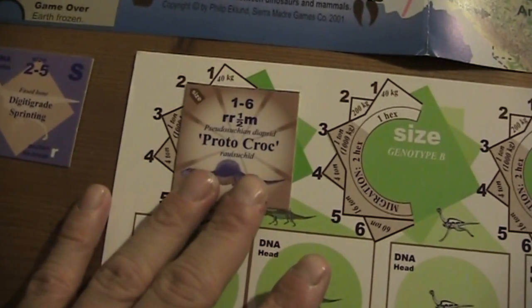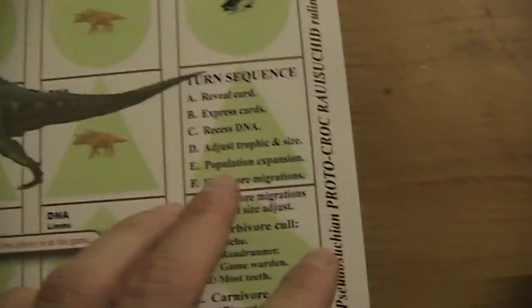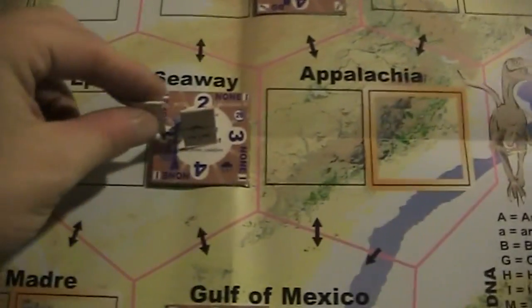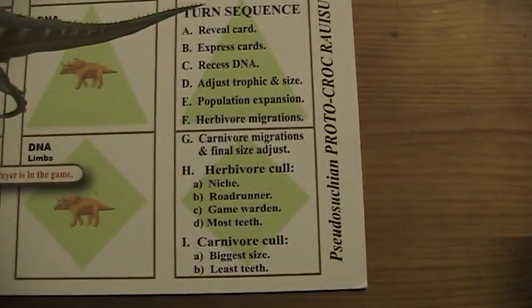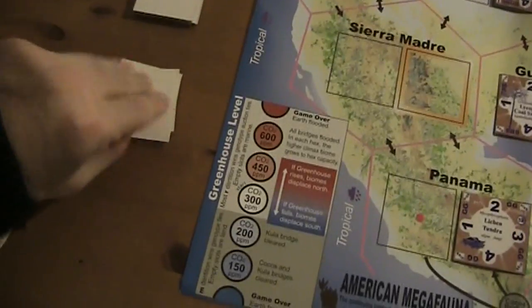And that's what we can do now. So we grow now, have a size of 2. Remember, we can only grow or shrink 1 per round. Population expansion. So I will simply place another one here. And now it's actually full, can only support 2 creatures. And there is no migration and no culls, so that's basically it now. Okay, let's see what the next card brings.